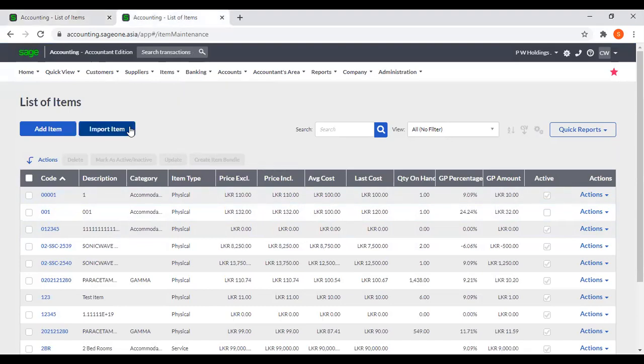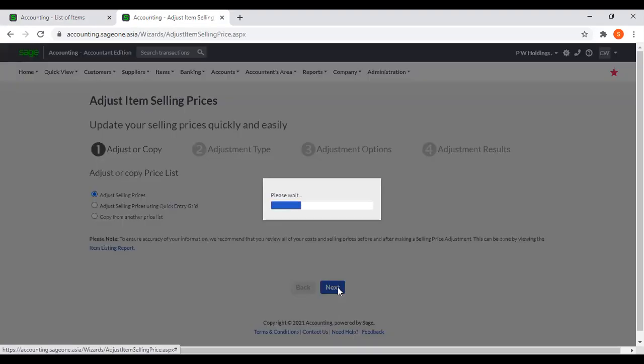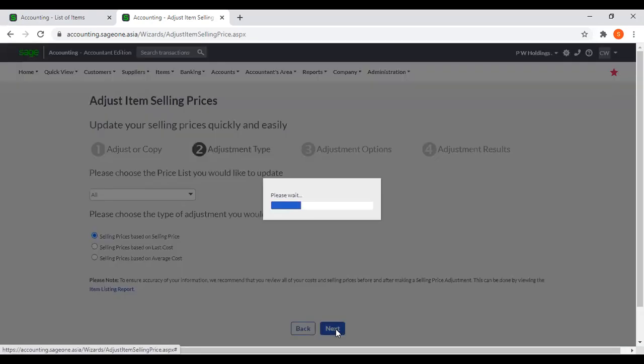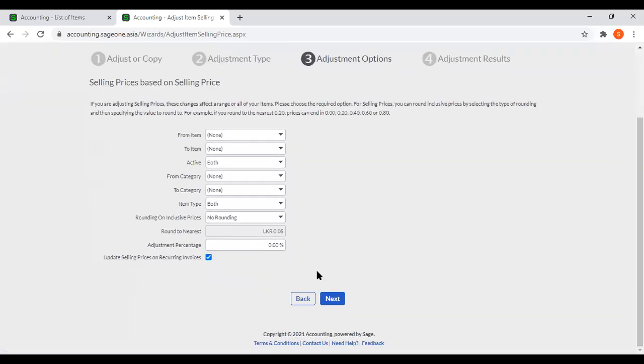Okay, like that. At once you can increase your selling prices as a percentage based on previous selling price, based on last cost, and based on average cost. And also, when you are changing these prices, there's another option, update selling prices on recurring invoices.